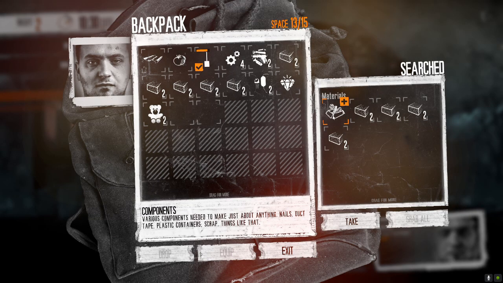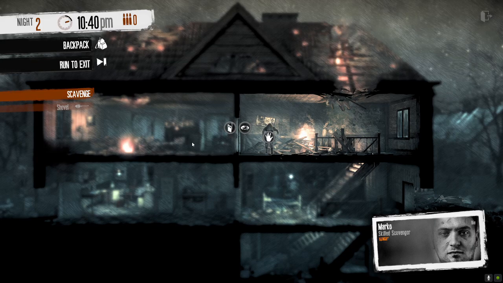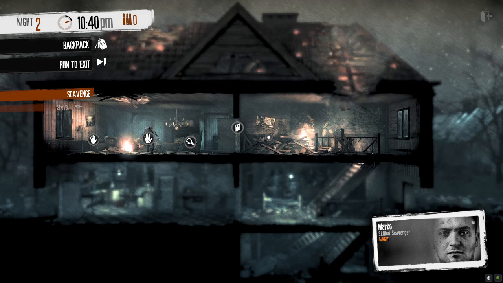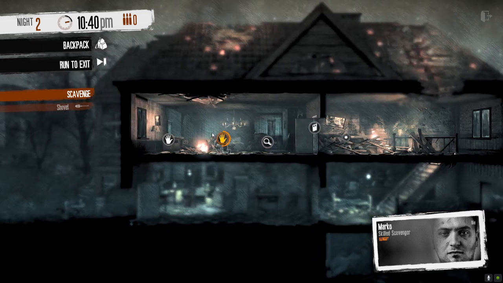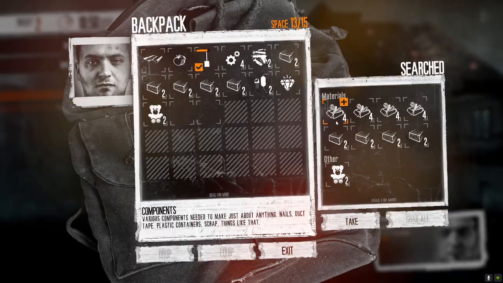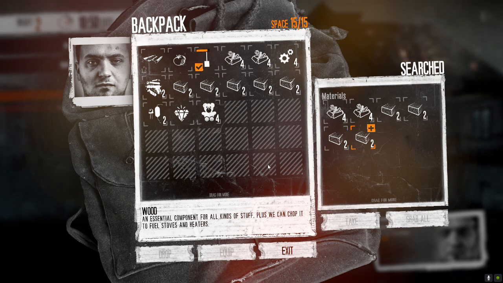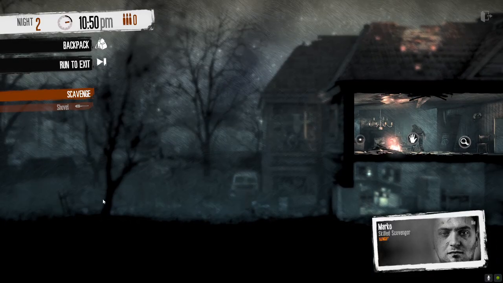Okay, what's here? Well, there's only one box of components and wood. We've already got some wood, so let's go back into the end room here because we know that there was stuff other than wood and components. So there we go, take four of those, and we can take the teddies as well, so the toys. Okay, that's not too bad. Yep, very good. Okay, so exit.